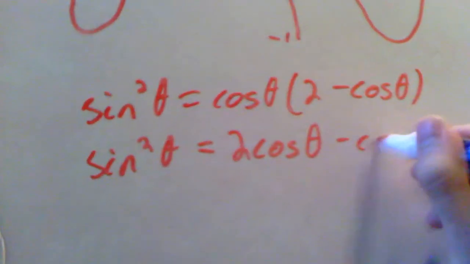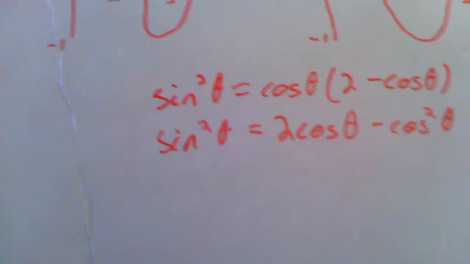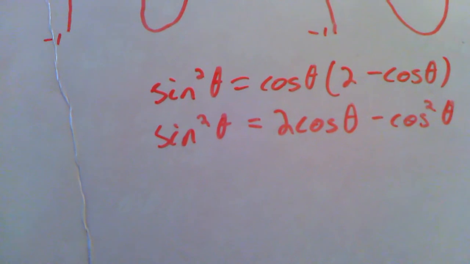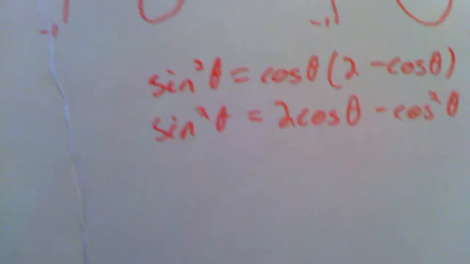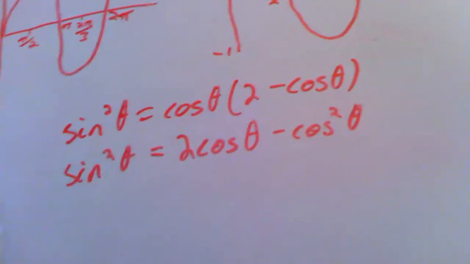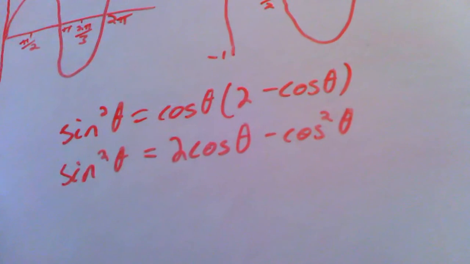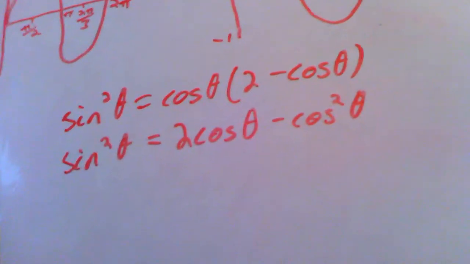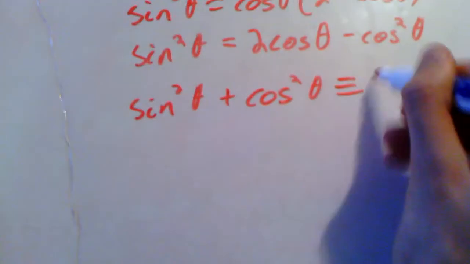Right, so, sine squared theta equals 2 cos theta minus cos squared theta. Right. Now, the trick here is to get everything in either all of sine or all of cos. Because we can't deal with an equation, well, it's asking us to say what cos theta equals. So it's saying, basically, get rid of sine and write sine in terms of cos. And looking at that, it's clearly the easiest thing to do if we remember a few identities. Here's the identity we're using. Sine squared theta plus cos squared theta equals 1.